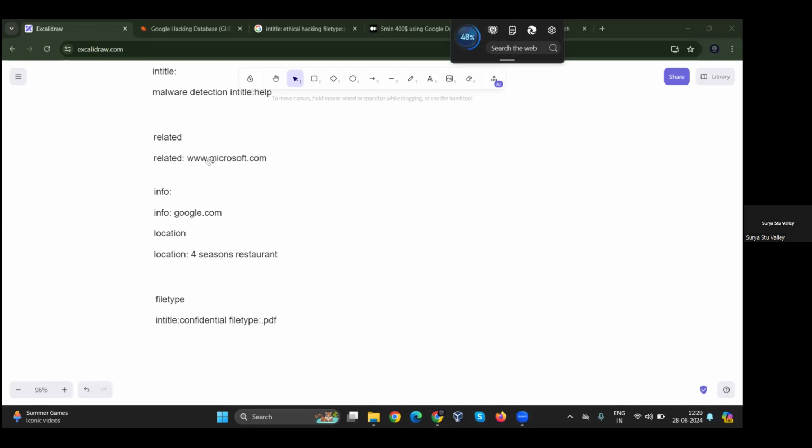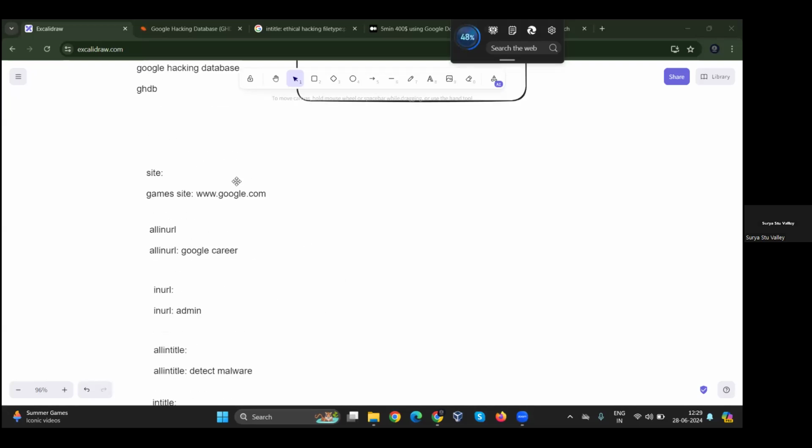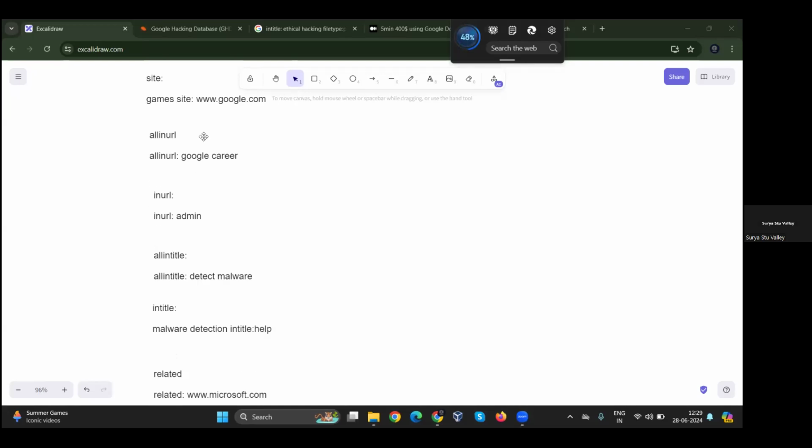So you have to take the decision at that time. If you are not getting anything, remove the space. If you are not getting results after removing the space, add the space. Like this, you have to perform. So just perform all these things and let me know once you have completed them. Then I will give you the task to find some sensitive information using the Google Docs. Is it clear for everyone?